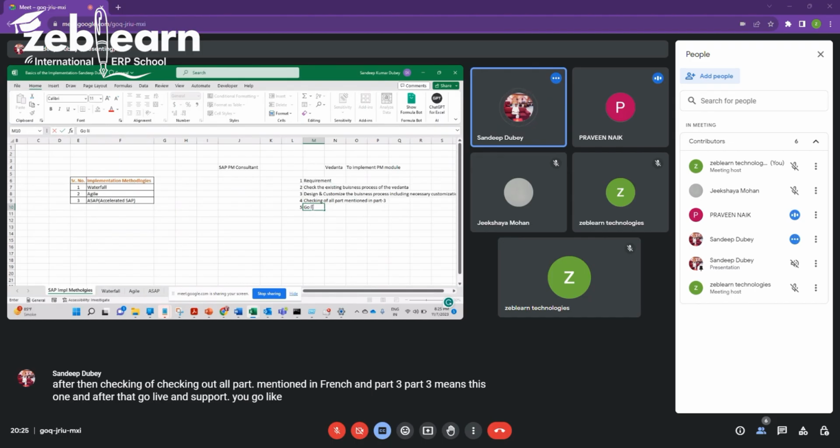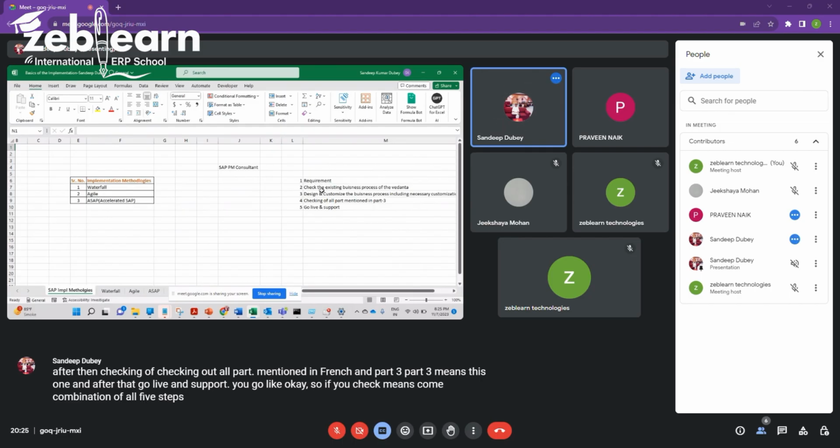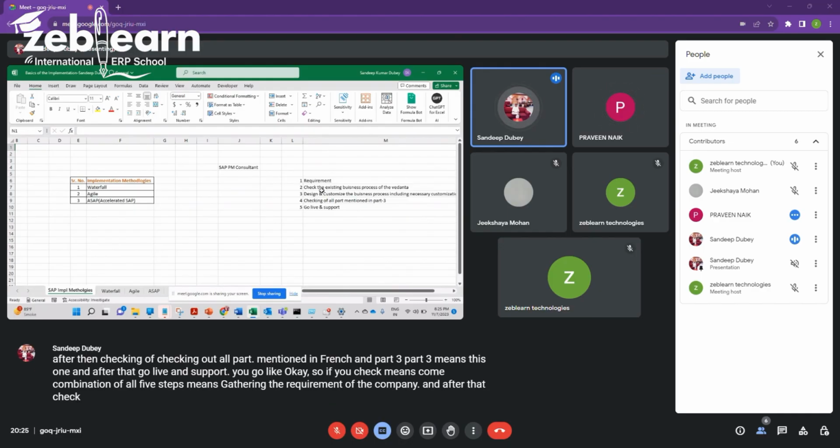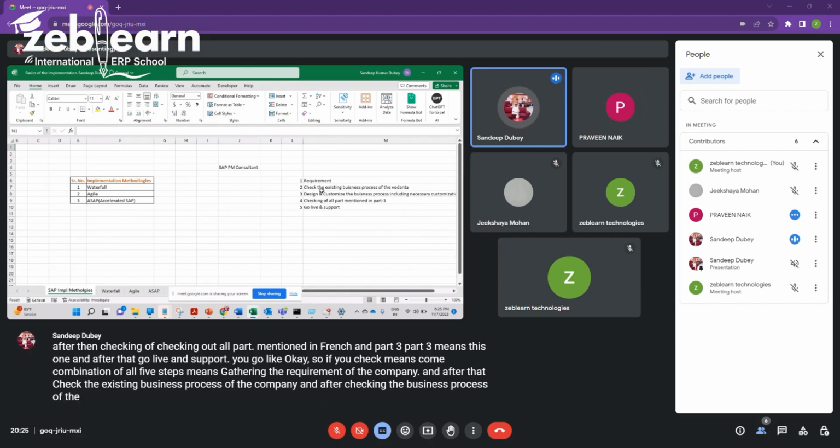Go live. Okay, in Okay. quotation, what vendor will do, he will Okay. give the So price if you check and he will means give the combination of quality all assurance 5 steps certificates means of the gathering the materials that he is requirement providing, of the company, and and also he after will that give his check the existing complete business process of address, the company, and then and the after terms checking the of business payments, process of the the company, you need agreements to that he design needs and to, customize the terms and business conditions process, that he including needs.